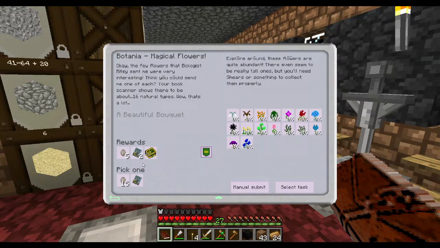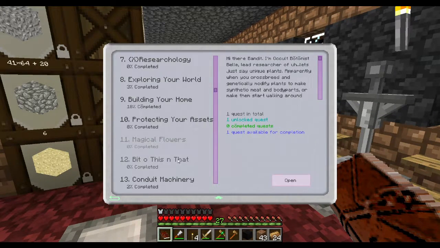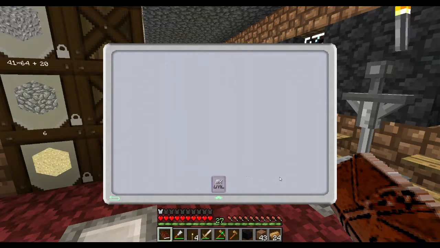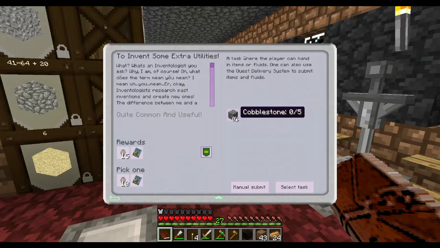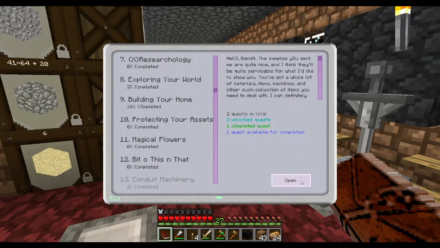Magical Flowers has Botania. So as soon as I collect all of these, and I only need one of each, Botania will open up, and I believe this will open up a lot more. A bit of this and that is to invent some extra utilities. So we need cobblestone, we need 5. So extra utilities I really love, so I'm thinking about getting into that one. Then you have conduit machinery.